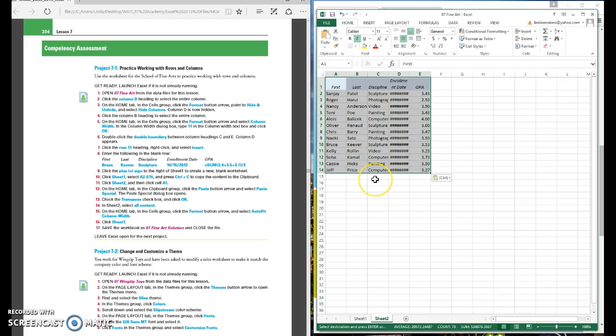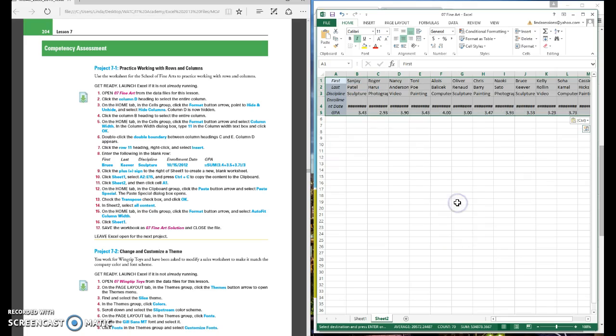Now here we have our paste options box. So we have different options we can choose from, and we want to come down here and find the transpose right here. And let's click on transpose and see what that does.